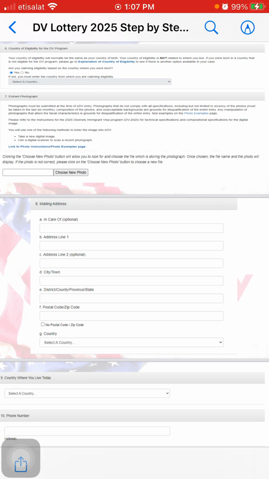Once you click on the choose new photo button, it will allow you to look for and choose the file from your PC or mobile where you are storing your photograph. Once chosen, the file name and photo will display. If the photo is not correct, please select choose new photo to choose again.